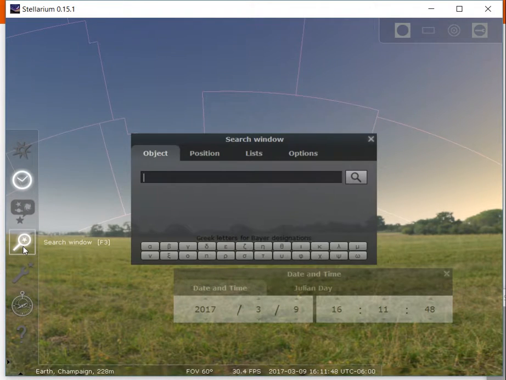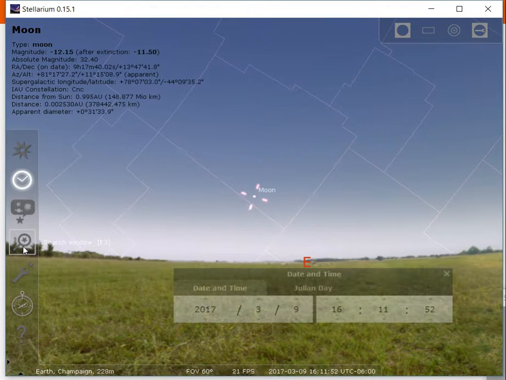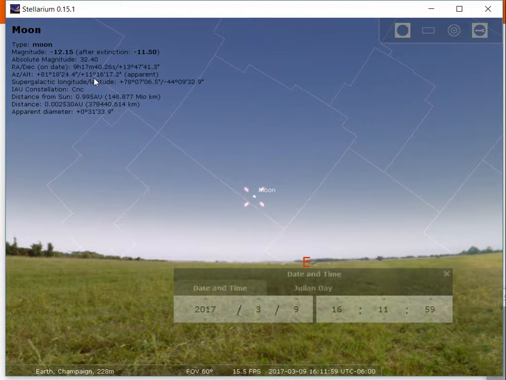And that takes us to the next thing I want to show you, which is that you can search for where the moon is. And the moon is up, so you can do your moon observation right now. And so we very easily have it. It is at an altitude of 11 degrees. So we need to record our time, which is 4:12 at this point. And it's in the east. So it'd be 11 degrees east. So pretty simple to get that.